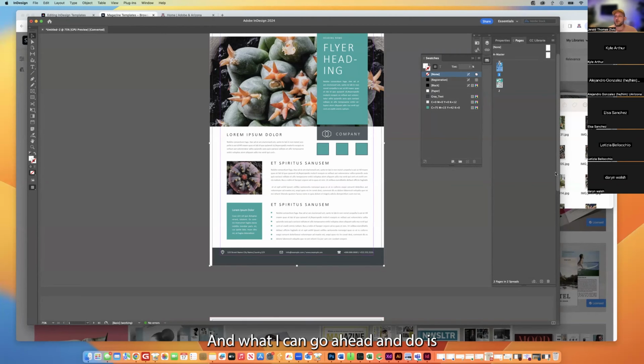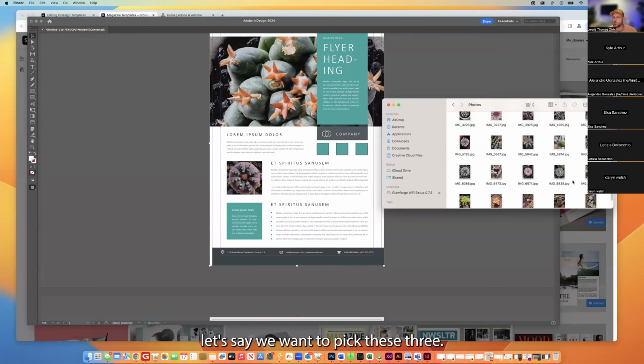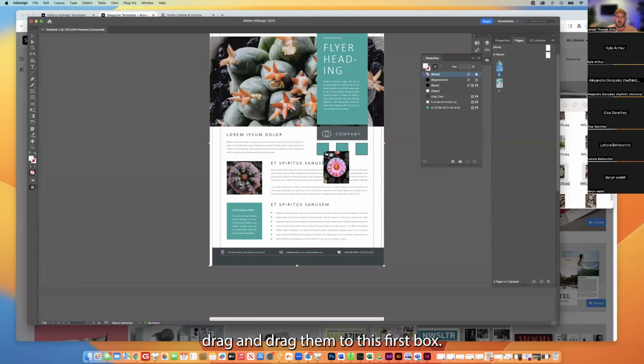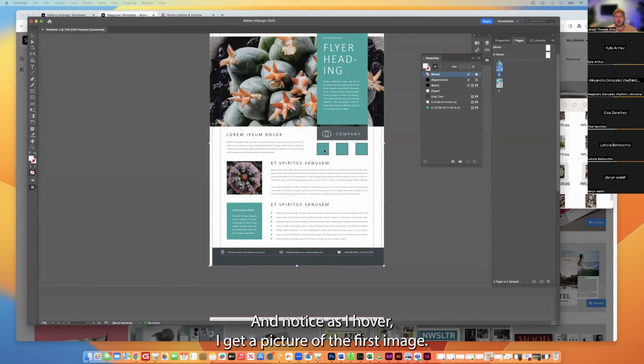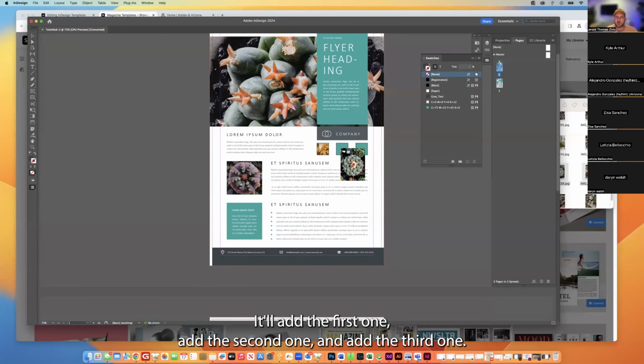What I can do is pick 3 different images. Let's say we want to pick these 3. I could click and drag them to this first box. Notice as I hover, I get a picture of the first image, and you'll be able to see how many images you have attached. In this frame, I click once, it'll add the first one, add the second one, and add the third one.